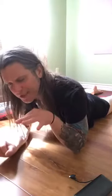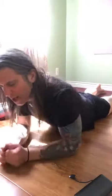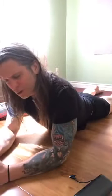All right. So now I'm going to use some traction. Traction in my spine. Traction means to make space between the joints. So I push my elbows down. I drag myself forward a little bit like I'm a soldier crawling under the barbed wire through the mud. I push down, I drag forward, and I'm making space in my vertebrae. Use your elevator breathing technique now.